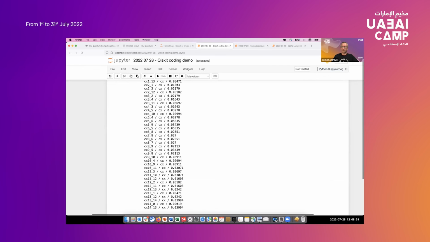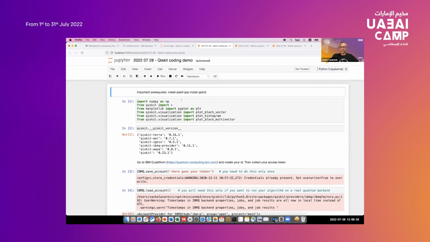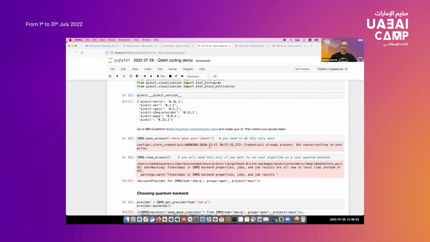What I wanted to show you is also how you can code with Qiskit. Qiskit is a quantum information science kit. And you can install it if you have Python, so you just install it as a package. There are different modules within Qiskit, and basically you can use it to develop your first algorithms in a Jupyter notebook like this one here.